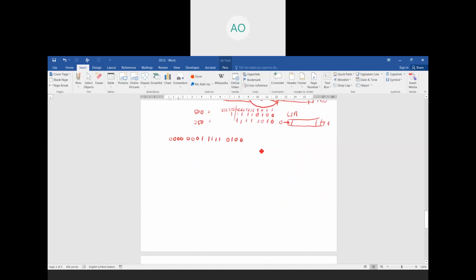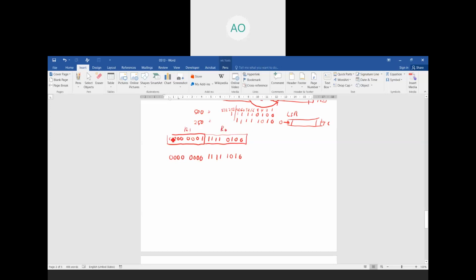Alright, so this is supposedly your 250. Alright, 1 1 1 1 1 0 1 0, and the rest will be 0 0 0 0 0 0 0 0. Okay, first, this is R1, this is your R0.